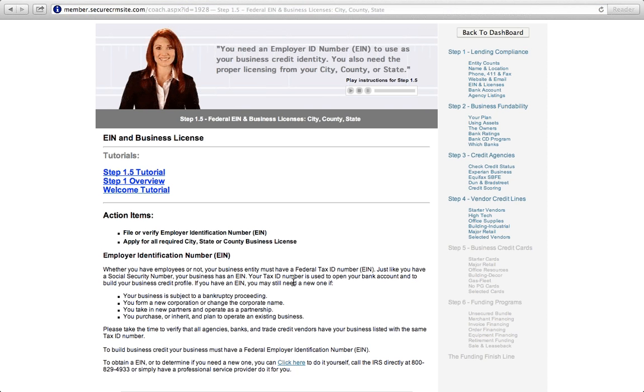Okay, so on this page, and we're about done with step 1, and I know you all feel like you're in a coaching session, but that's what we're here to do. So step 1.5, the federal EIN and business license section. Once again, these are items that creditors verify. So when I got an application as a banker, I would pull up what they filed with the IRS. I'd look at the business name, the address, the ownership, and I'm verifying those items against what I received on the application. I want to make sure that the business is legitimate. I want to make sure that the individual that submitted the application is indeed authorized to sign on behalf of the company. So it's very important that you do this right.